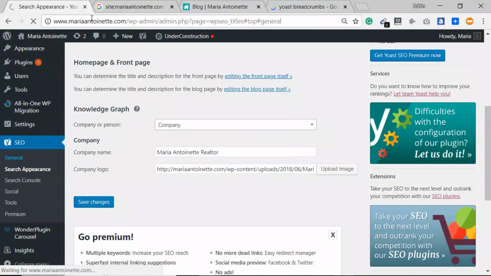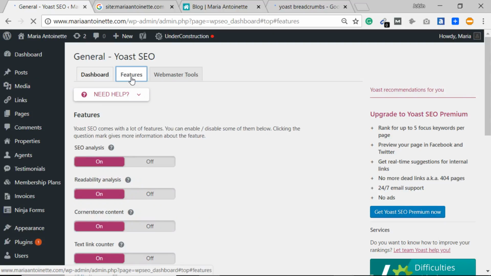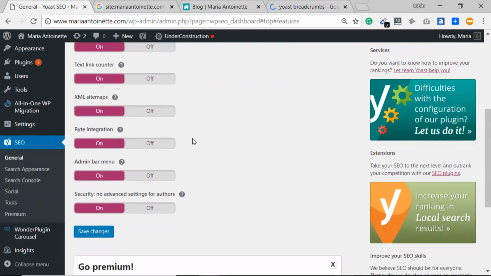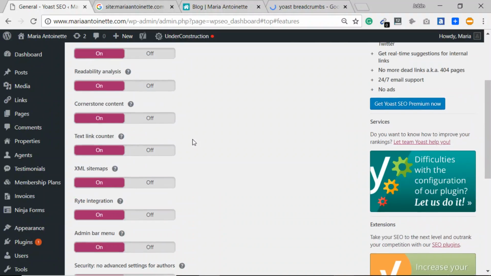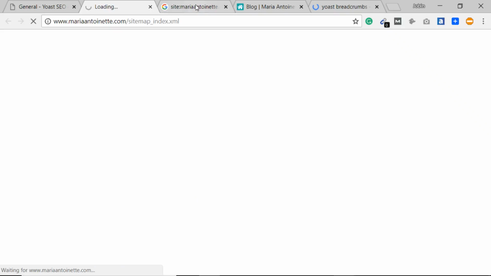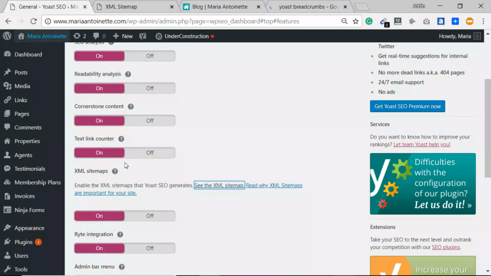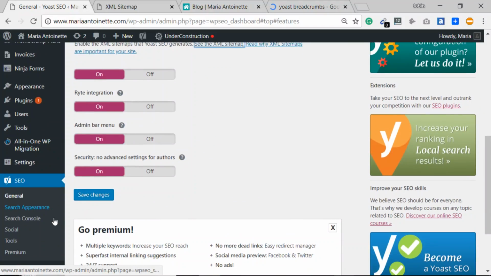There we go. Okay, they were right. So, I just want to double check on the XML sitemap just once. Perfect. Okay. So that is good.